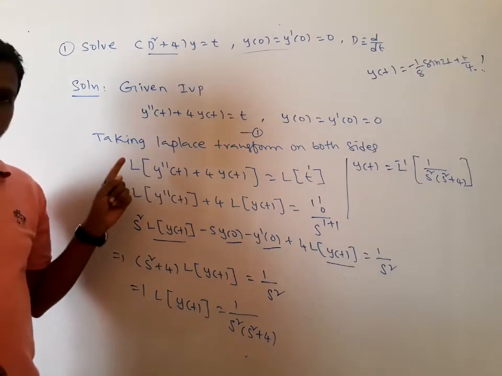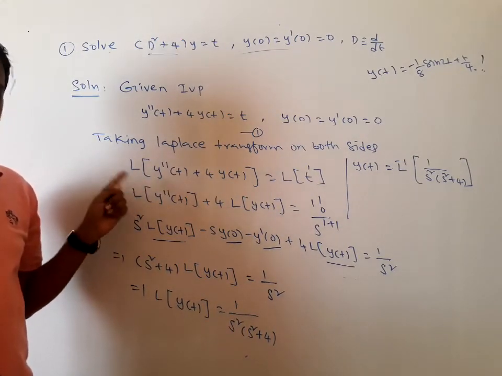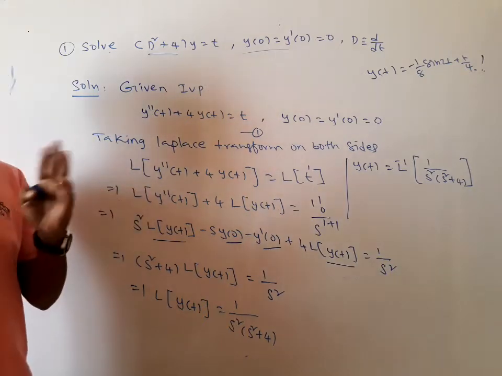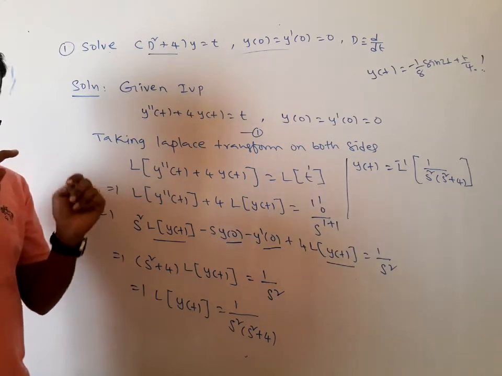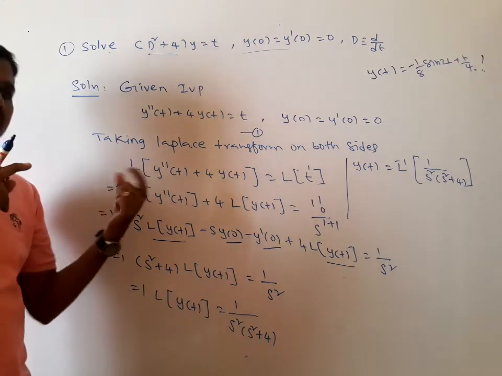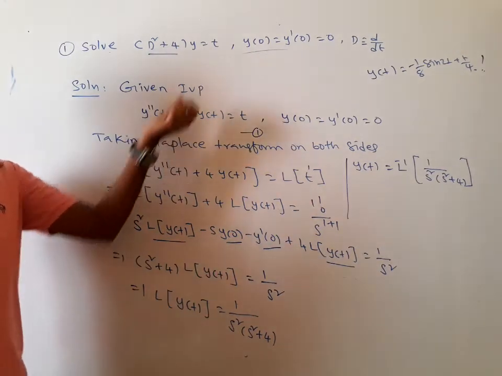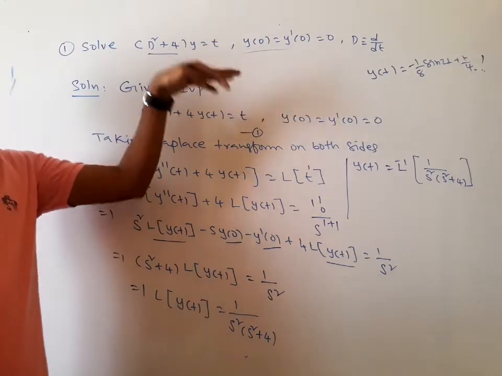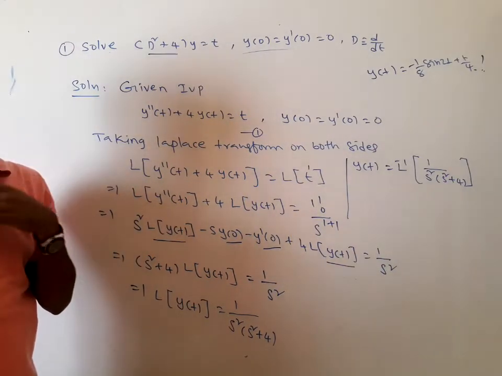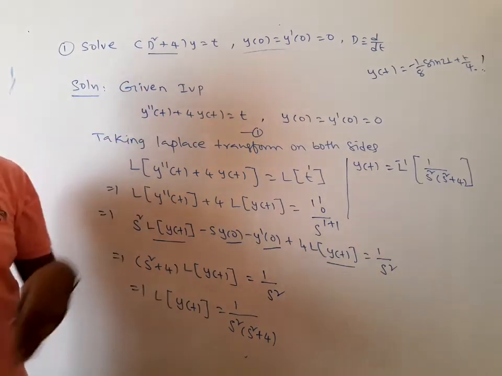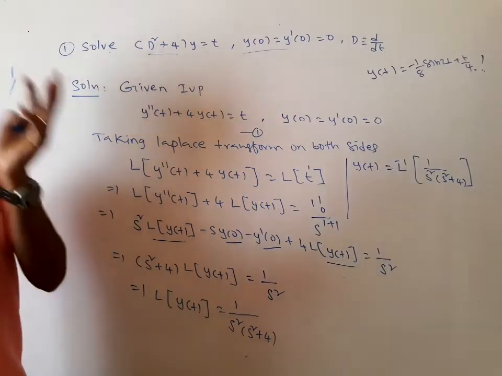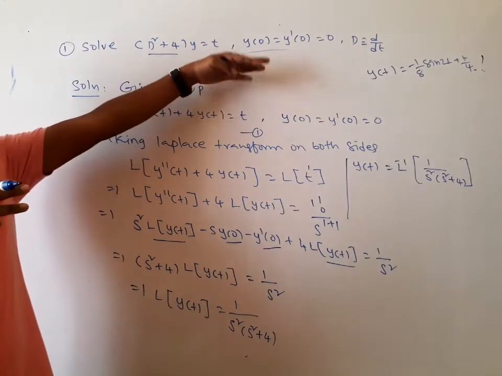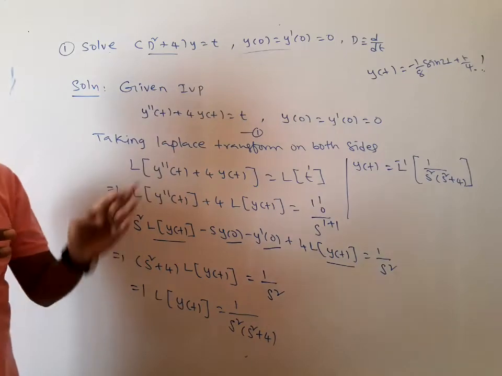Without writing the auxiliary equation, without finding the roots, without writing the complementary function, without writing the particular integral. In the general procedure, after getting the particular integral, we write the complete solution as complementary function plus particular integral, and by taking the initial condition y of 0 equal to 0, you will get an equation in terms of c1 and c2. And y dash of 0 equal to 0 gives another equation in c1 and c2. By solving these two equations, you get the arbitrary constants c1 and c2. Replace c1 and c2 in the given solution y of t, and that is the complete solution. That is the general procedure, right?